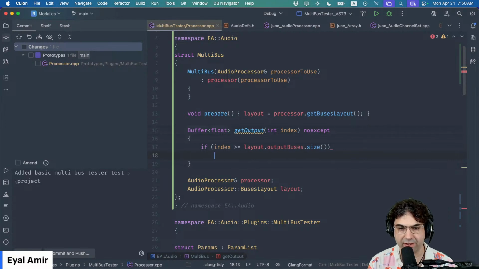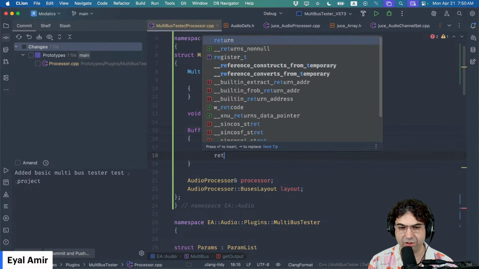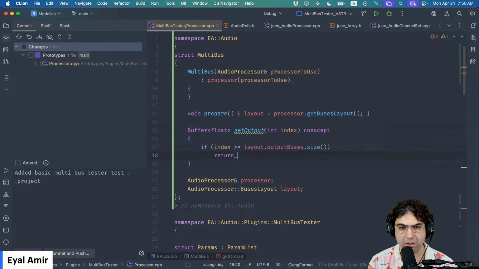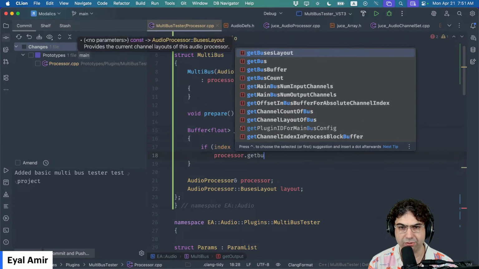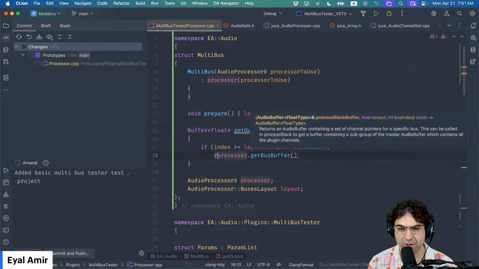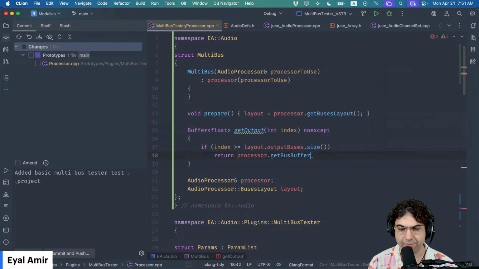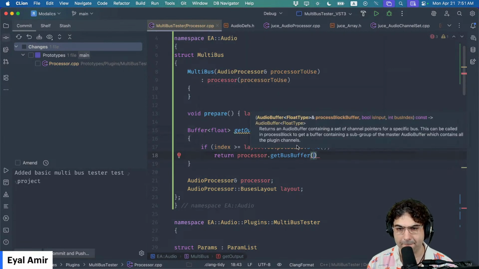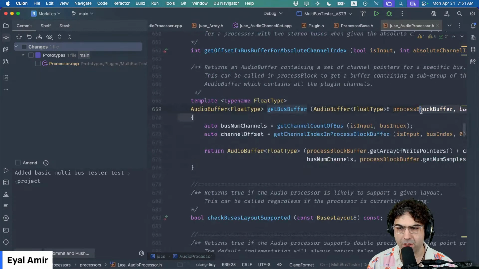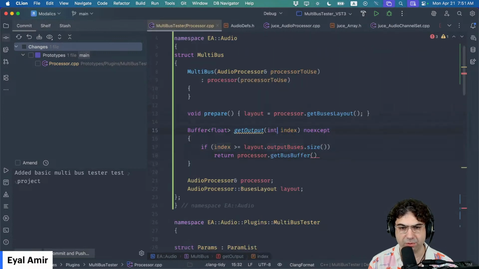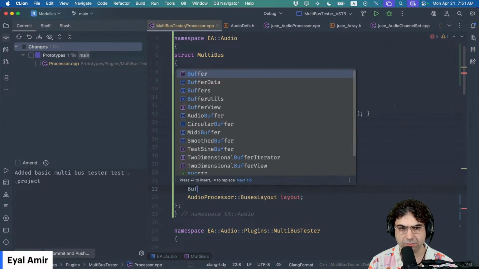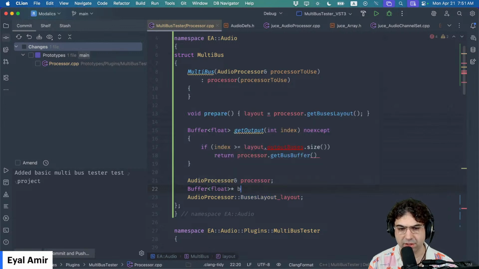So if it does not exist, it's going to return. It should have the bus buffer, that get bus buffer. Oh, I still need to have the process block buffer when I do this. So let's imagine that when I get this, I also store the block buffer.